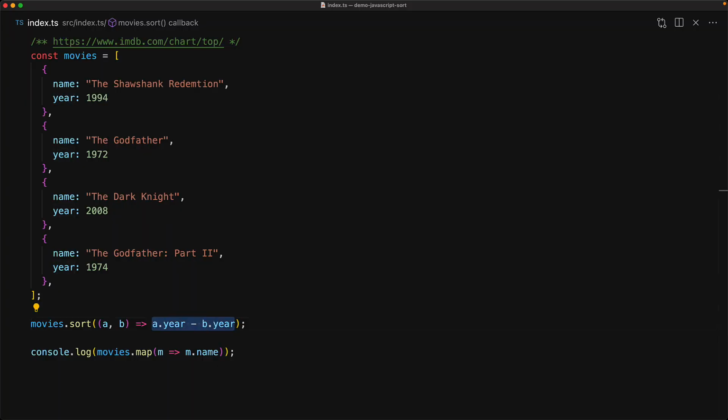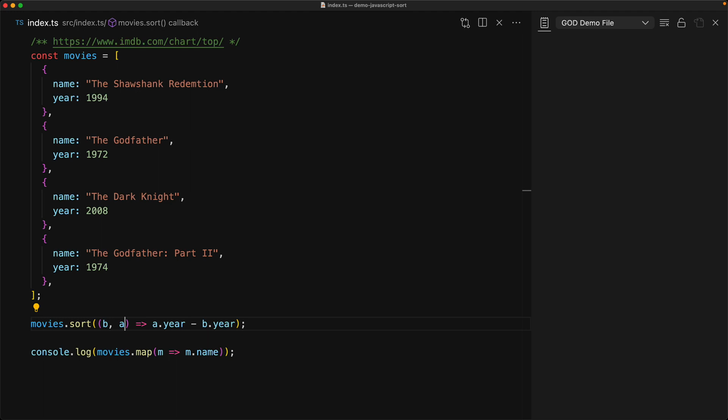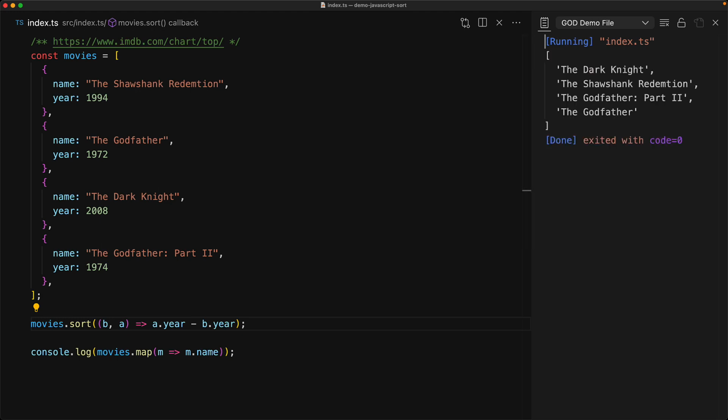Now one final trick that I will leave you with is when you want to sort items by descending order instead of ascending order. Now we can do that by changing the return value, but a better approach in my opinion is to swap the order of the arguments in the comparer function. This makes it easier for others to review your code as well, as they can see that you are looking for a descending order because the arguments are swapped. And as expected, you can see the movie names with the latest movie displayed first.